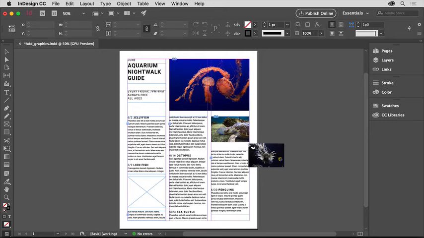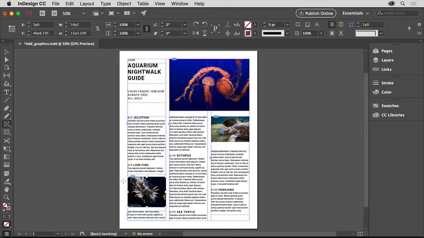There's one graphic left to place in the loaded graphics cursor. The frame you see down here has an X in it, which means it was created with a frame tool and is most likely a placeholder for a graphic. To place the image in this frame, move the pointer over the frame. When the loaded graphics cursor changes, you should see parentheses now. Click to place the image in the frame at its original size.